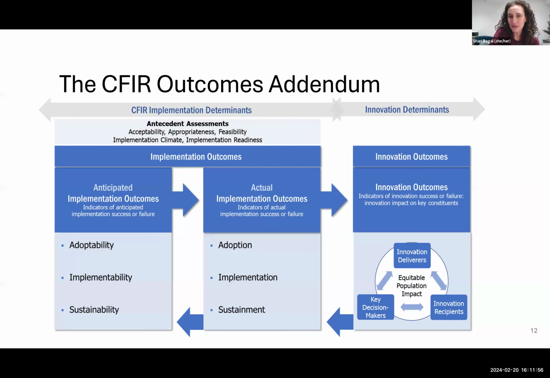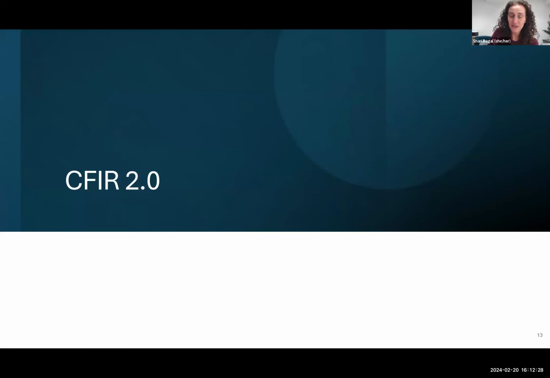Sometimes there's a little bit of fuzzy overlap. But really focus on separating all these things out and defining them very early. We're going to be talking a lot about that. Defining the baseline is a real key and can avoid some of the pitfalls they've seen over the years with applying CFIR. And as you can see, equity is a key implementation outcome and a key innovation outcome. We can keep talking about that, but it's another theme you're going to see.